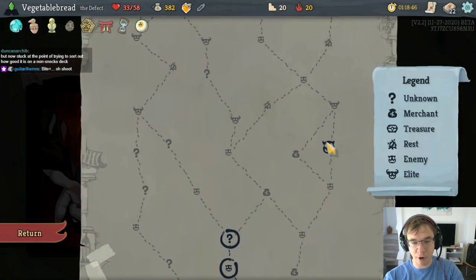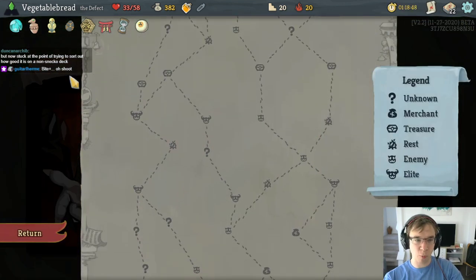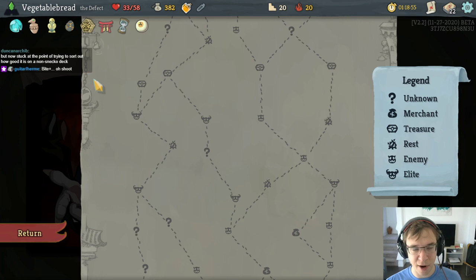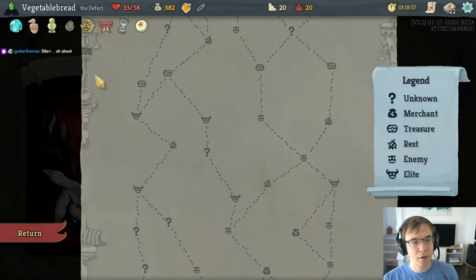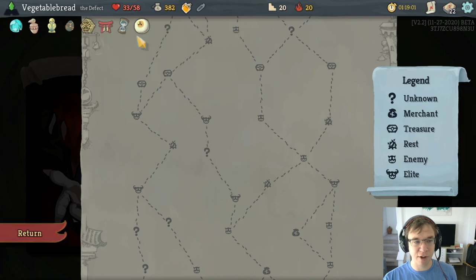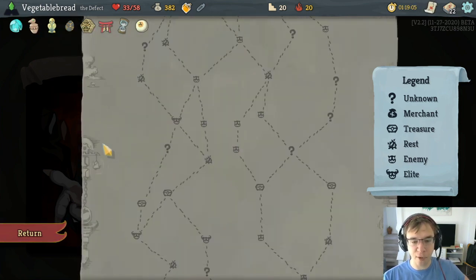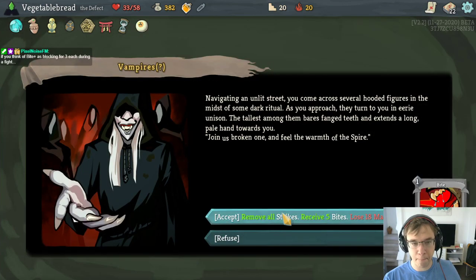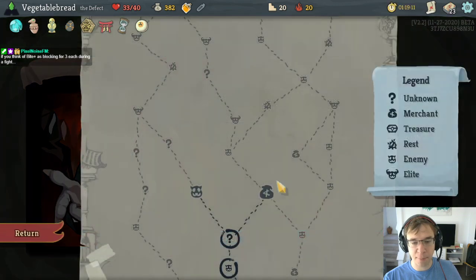Because I am worried about dying soon. I think right after you pick Snecko Eye is the most dangerous part of the run, because your deck isn't ready for having a Snecko Eye. And yeah, this deck gets really strong, right? Snecko Eye plus Birdface Urn Defect is definitely an Act 4 comp that wins, but I'm not sure we win Act 2. So this helps us win Act 2, so I'll do it. Give me those Bite Pluses. Yeah.